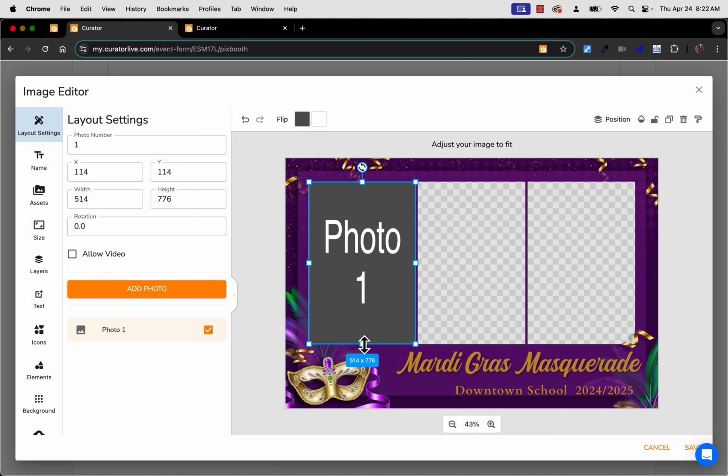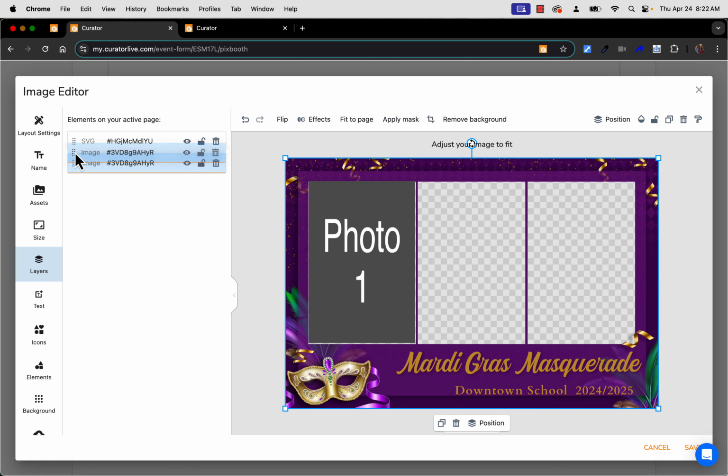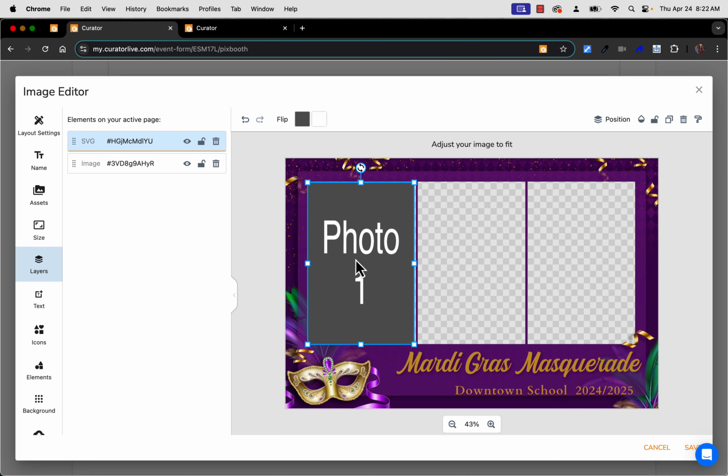Okay, and just a little side tip, you can make the photos a little bigger, because once you place the photo and you know exactly where it's going and it's going to be exact, you can go over here to the left-hand side and click on layers, and you can adjust the layers. And the idea is if you are uploading a transparent image, you can place the overlay, the layout on top of the photo, as opposed to the photos being placed on top of the layout. So you have choices. So what I typically do is I make it just a smidge bigger, although if you know the exact size you can.